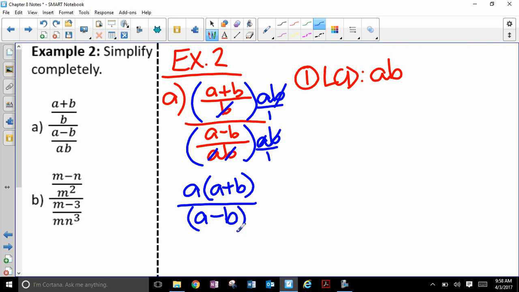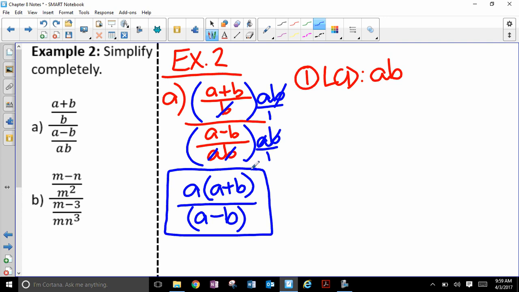And this is the fact, and we'll just, like I said, we'll leave it in the factored form because we want to see if we can cancel anything. And so we're left with this, and we can't combine like terms. Even if I distribute the a, I'd get a squared plus ab, and those are not like terms. I can't cancel the two parentheses because they are slightly different. So then this is your final answer.